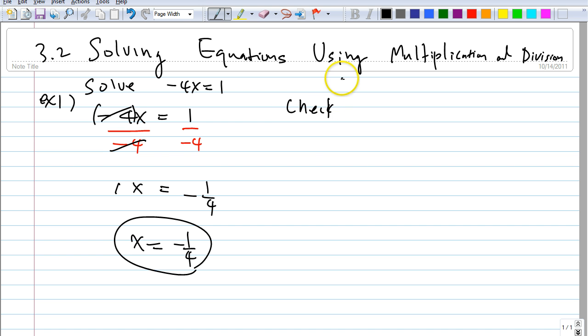Solving equations is kind of nice because you can always check and see if you got the right answer. How do we check and see if we got the right answer? Sydney? You plug it in. So when you plug in, what did I ask you to do? Use? Yes, sir? Parentheses. Thank you. And what goes in here, class? We found that x is negative 1/4. And let's see if this is true.